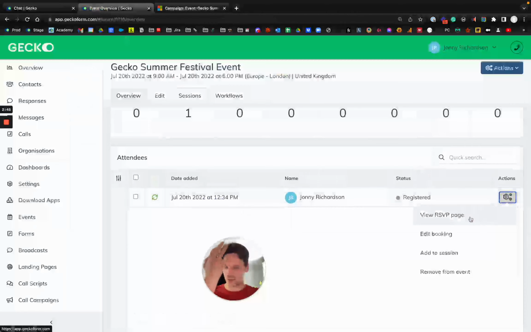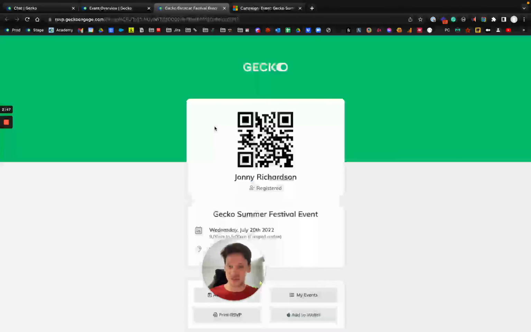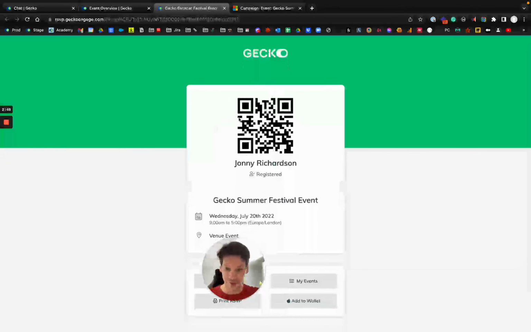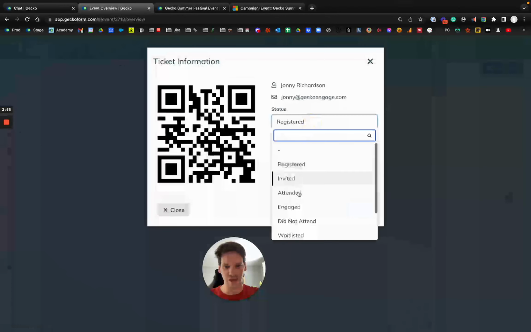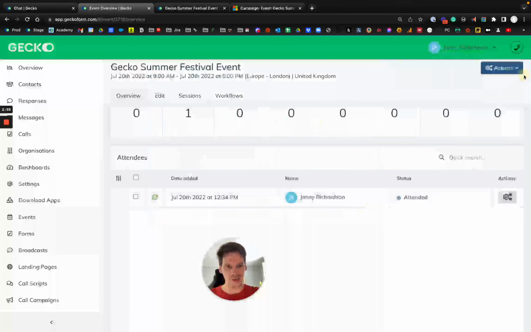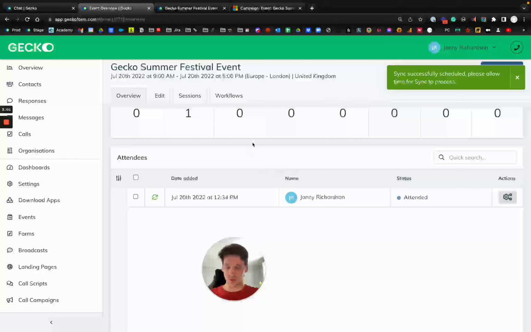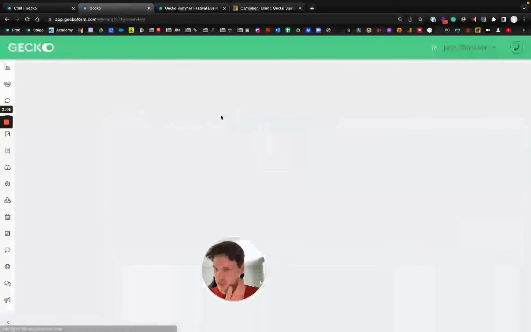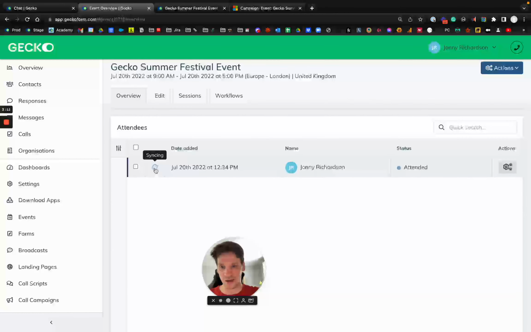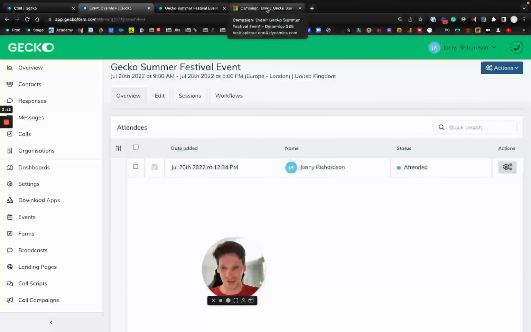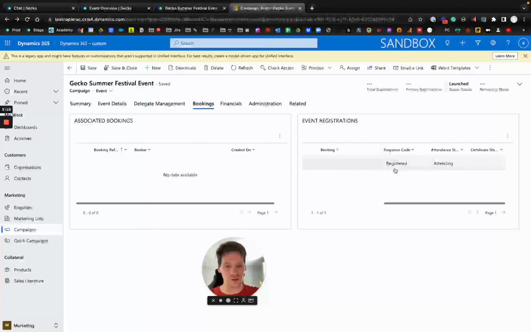Now let's imagine that the student walked in, we texted out their QR code, which would have updated the student record, showing that we'd done that. We scanned them in, and that changed their status to attended. Now, as soon as that happens, that triggers a sync. I've manually done a sync there anyway, just to make sure that's going to go through really quickly for the video. Again, as soon as we get a nice green sync icon there, which takes about 20-30 seconds, this will hopefully be updated from registered to attended.